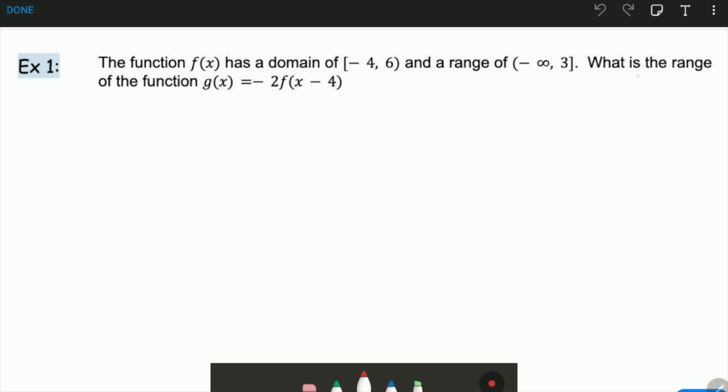And we are actually going to do it with range and domain. There we go, because I just forgot to type the 1. So to start off with, I'm going to do the same thing and use transformations here. Looking at my actual function, we're going to start off by writing the transformations. Inside affects the x values in the opposite way. I have x minus 4 inside, which means we're really going to do x plus 4.